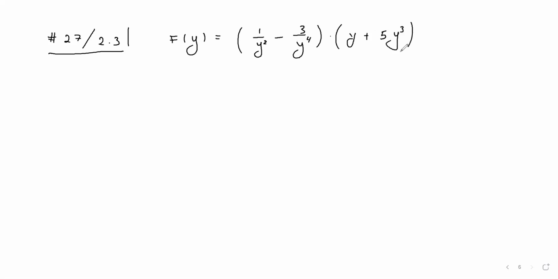All right, how do you do this problem? So either way, you are going to have to rewrite the powers. That's the idea here. Before you do anything, you want to rewrite this problem as, instead of 1 over y squared, y to the negative 2, and instead of 3 over y to the 4, 3y to the negative 4. This is the key part of the problem, folks.